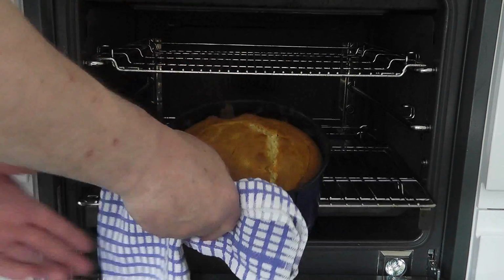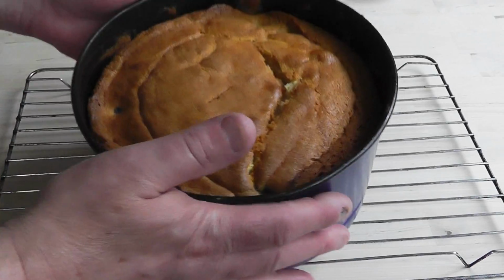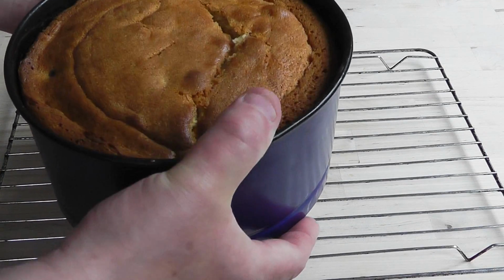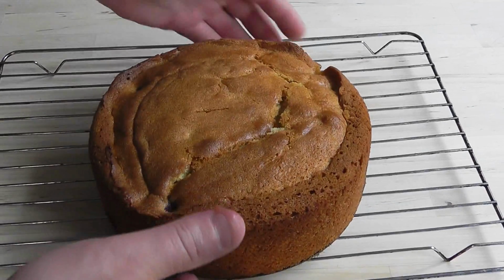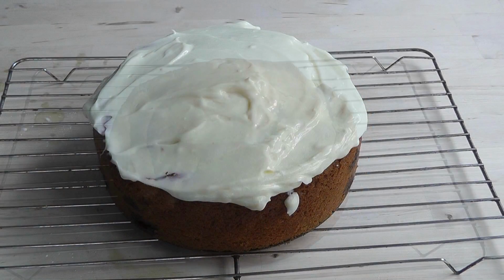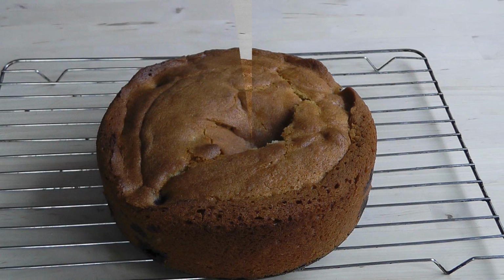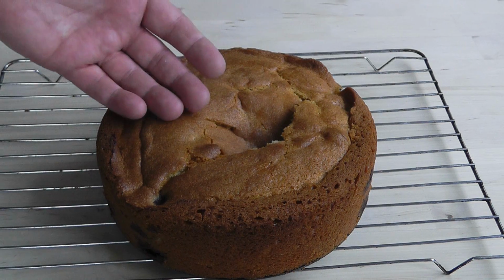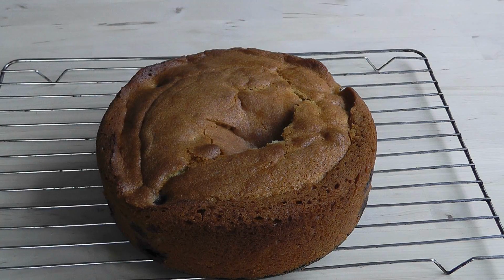Now I'm going to put that on a wire rack, just leave it to cool down for 10 or 15 minutes, and then afterwards we can pop the false bottom out and put it on the wire rack until it really cools down, and then we're going to put that really nice sort of frosting on top. So put it on the wire rack, leave it until it's handleable. So I've got my cake and I've left mine for about 1.5 hours, and it's just about cooled down. Now don't worry about that little bit in the middle that's kind of sagged, because we'll cover that up when we put this frosting on top.